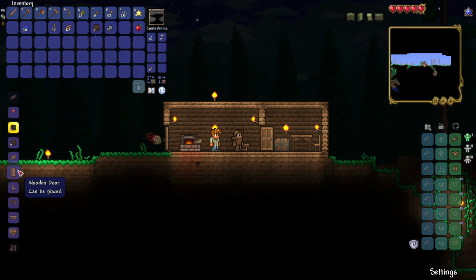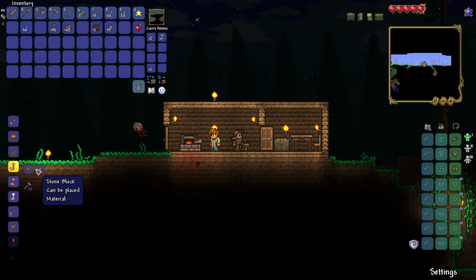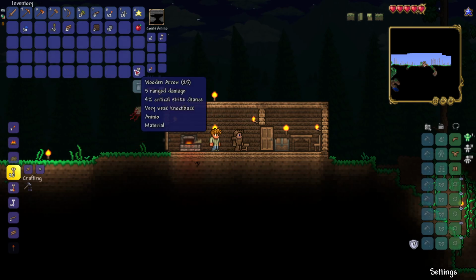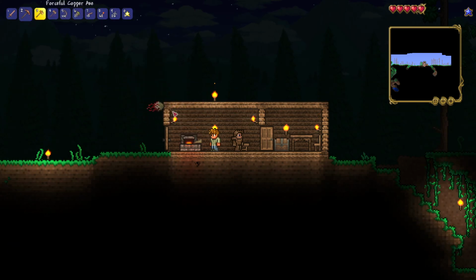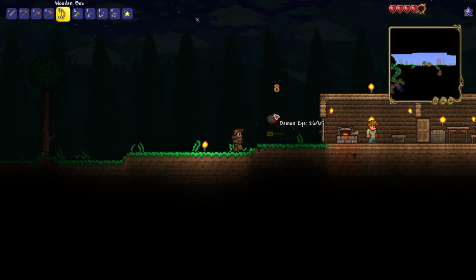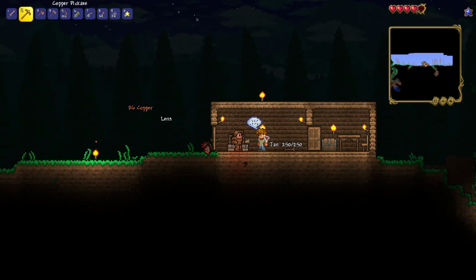Fishing pole. What else is there? Jester's arrows, flaming arrow. Any wood and stone block can be used to make 25 arrows. Okay, so if I want to just make a ton of arrows, I can. Okay, so 300 arrows. Wow. And bows are actually pretty good. Oh yeah. Okay, my aim isn't really the greatest.